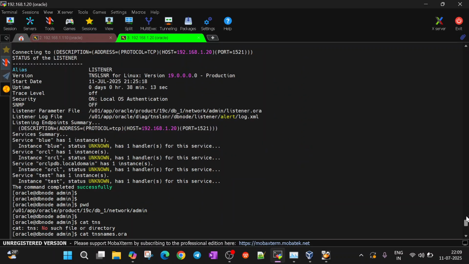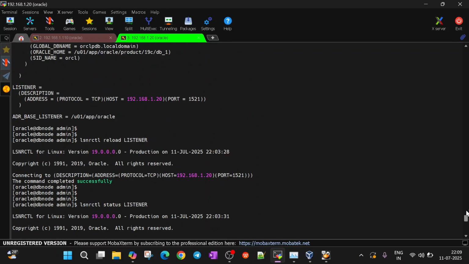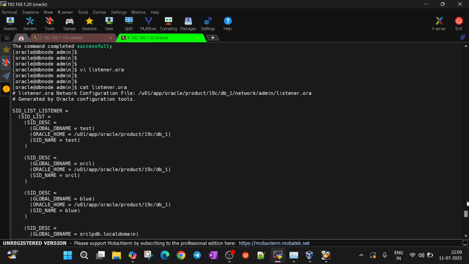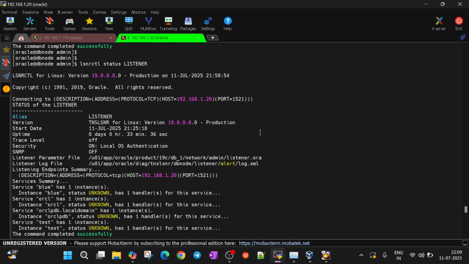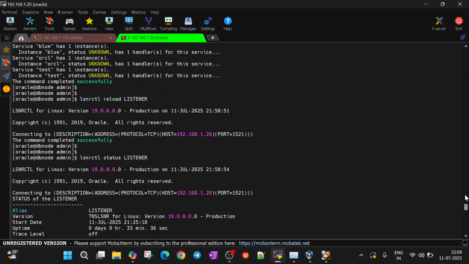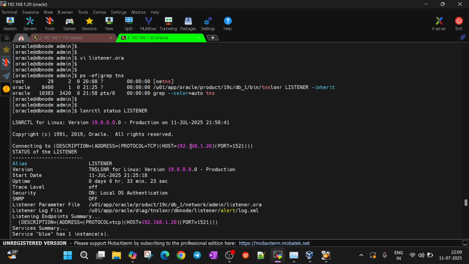When I went to my source server, there was one issue, guys. I will just show you. On my source server, when I check the status of the listener, I checked ps -ef | grep tns. This is the name of my listener that is running on the source server.